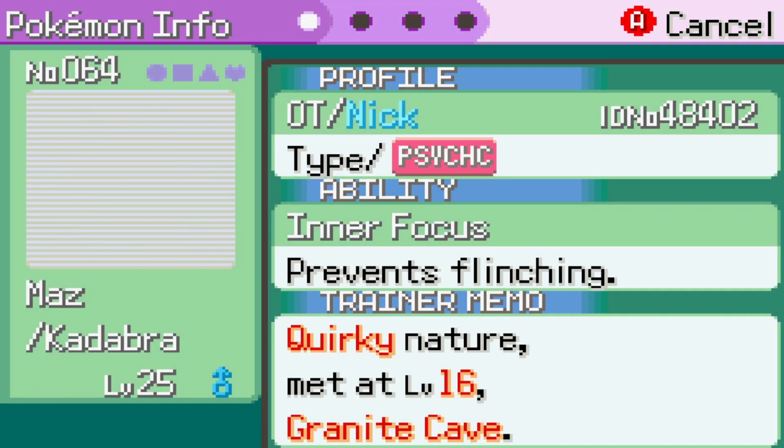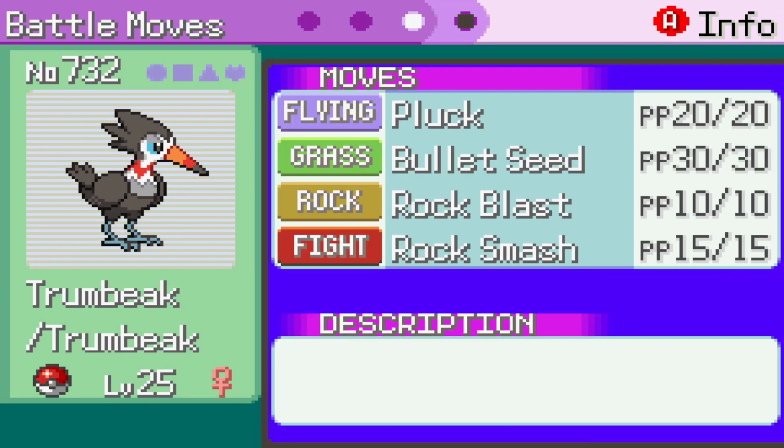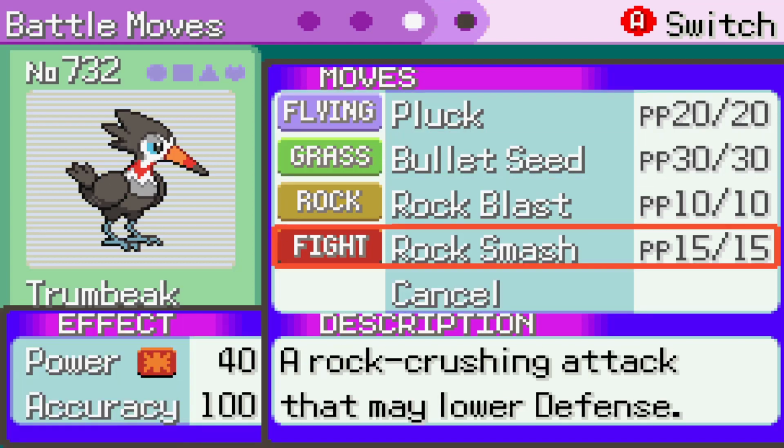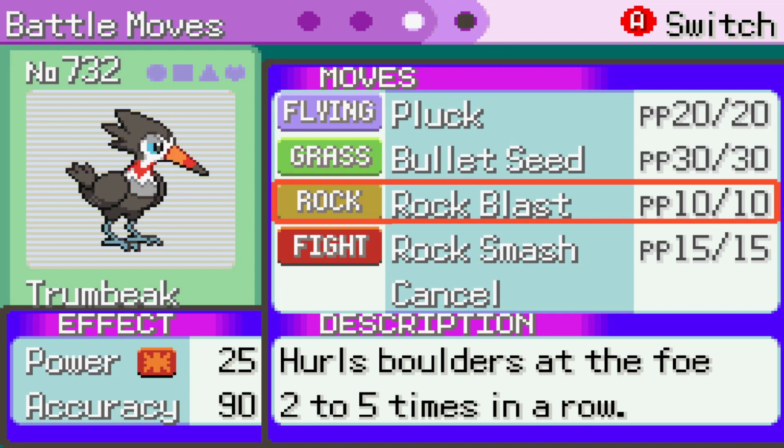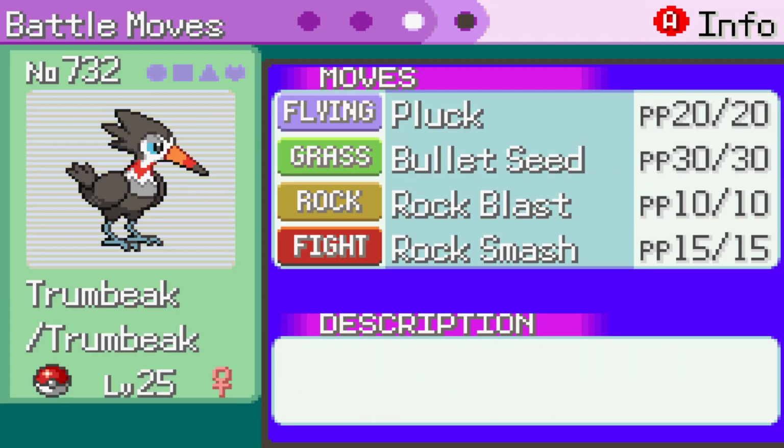All right. So then there's Trumbeak, who I actually went back and found Bullet Seed, because I thought I remembered getting Bullet Seed much earlier, and I was like, how do I not have it? And then I went back. It's the guy below the flower shop after the forest outside of Petalburg. So we have Pluck, Bullet Seed, Rock Blast, Rock Smash. I had the opportunity to learn Fury Cutter, but Fury Cutter is 85 accurate, and it's weaker than the rest, so I was like, I don't think it's worth it. So that's pretty cool. We got our good grass coverage there.